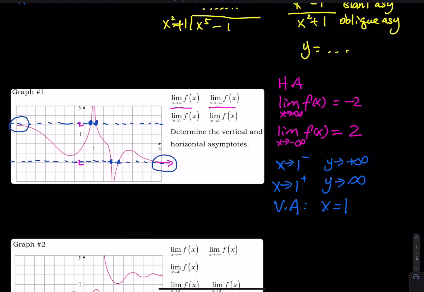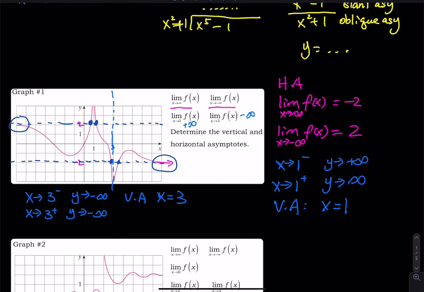And then this is 3, right? So we have a vertical asymptote right there. As x approaches 3 from the left, y approaches negative infinity. As x approaches 3 from the right, y approaches negative infinity. So therefore, this is infinity, this is negative infinity, right? And then this is positive infinity. So what is my second vertical asymptote? My second vertical asymptote is, not y, x is equal to 3.